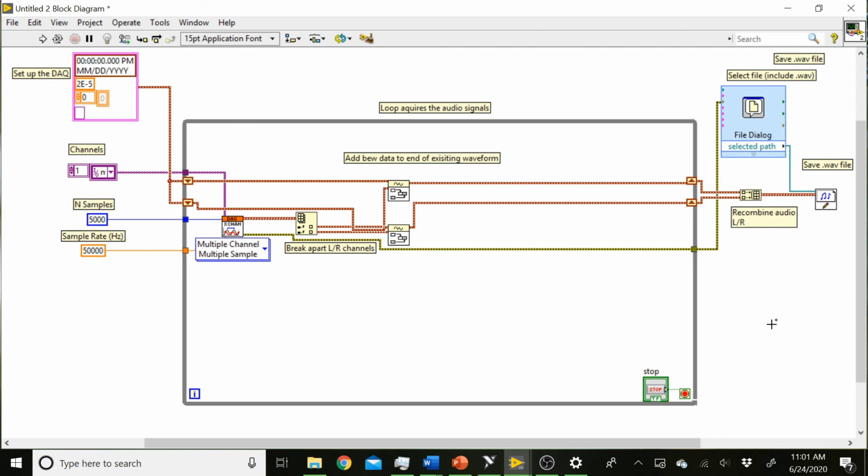All right, that is the basic bones of the audio capture lab. I'm going to let you guys figure out how to include the graphs that it asks for on the front panel, and we will be in the lab and we'll help you get this fired up so that you can see how this all works.